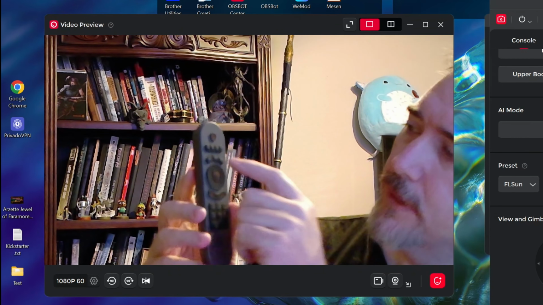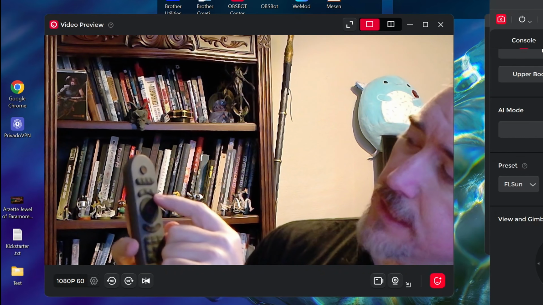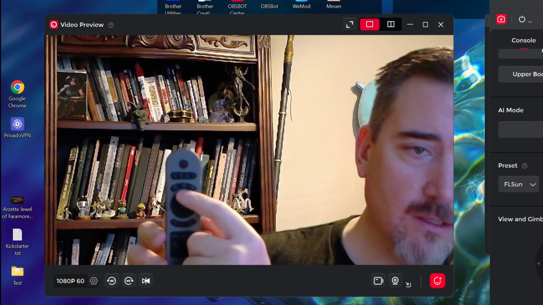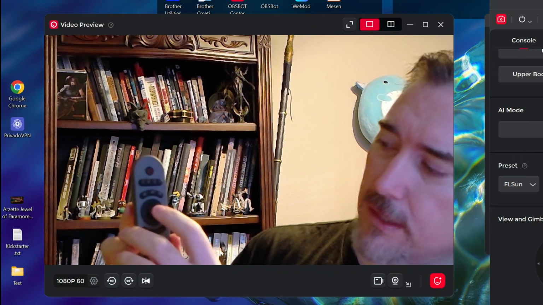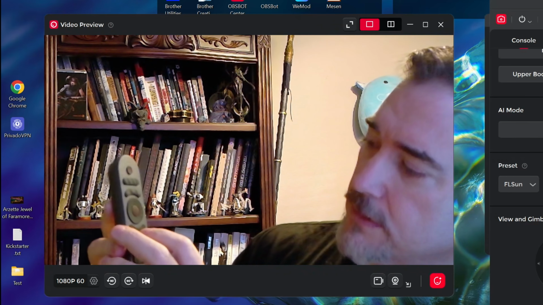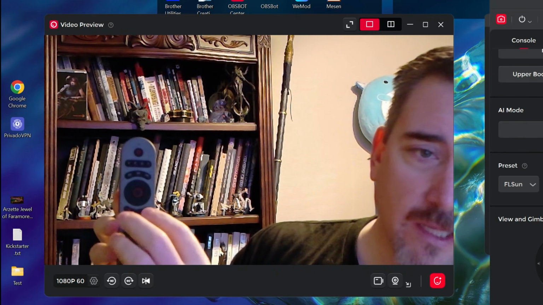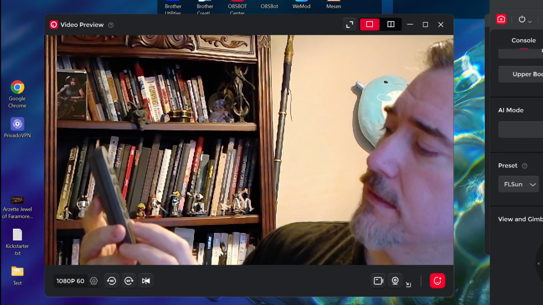So 1, 2, 3, 4, that allows me to switch between cameras. Then it says P1, P2, P3. Well, those are the presets that we just set. You have a full gimbal control here, as well as a record button. Right, you hit that, recording starts. Plus or minus, well, that's zoom, right? Track, close-up, hand.